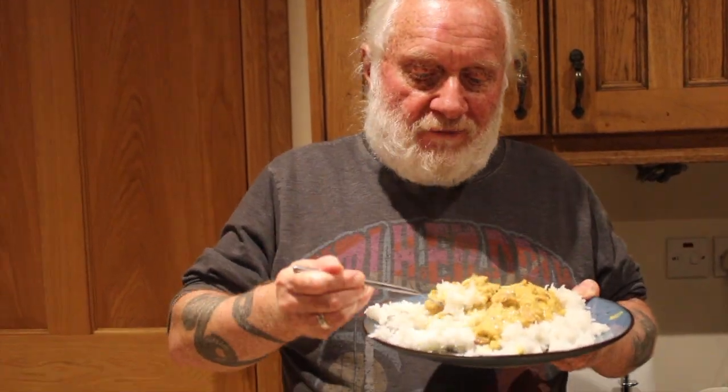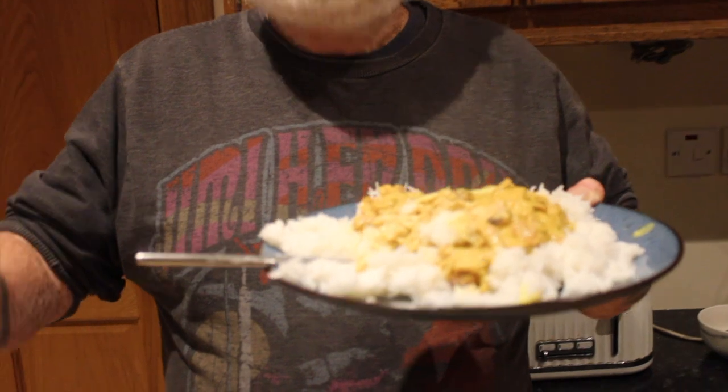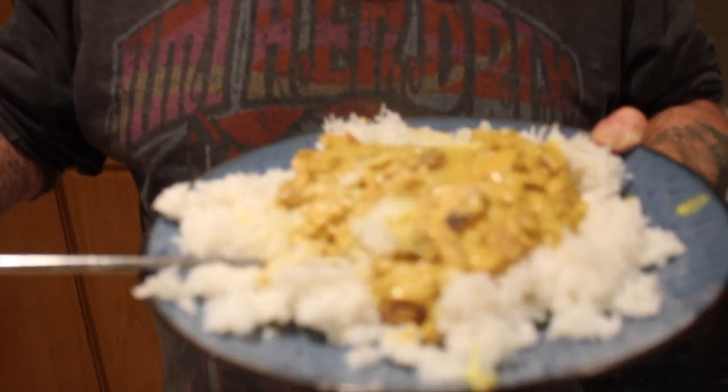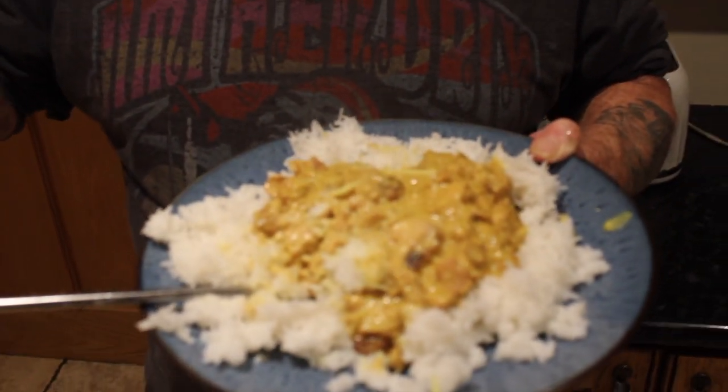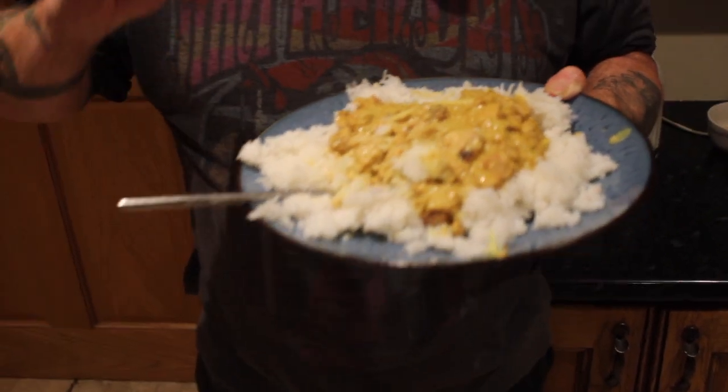Well folks, that's the chicken pasanda. It's a first for me, not in terms of tasting it, but cooking it. Absolutely lovely. Like a korma, but not a korma. Tiny wee bit more spice than a korma possibly. Definitely would recommend that you try this, and you could introduce children to it and just cut down maybe on the chili.